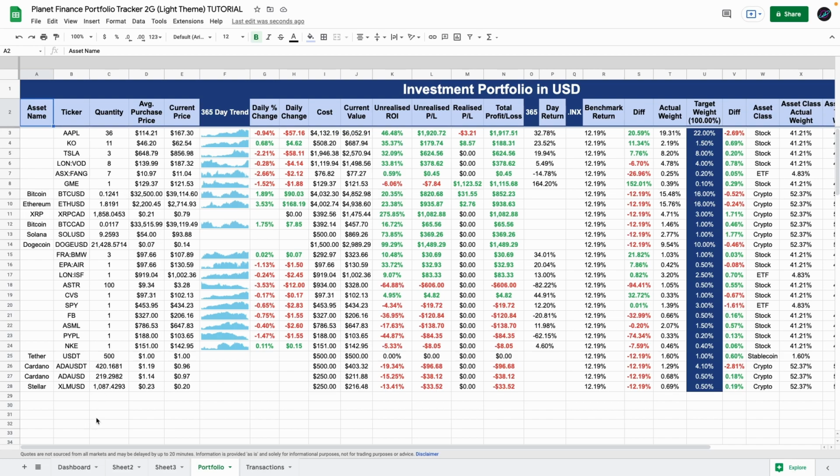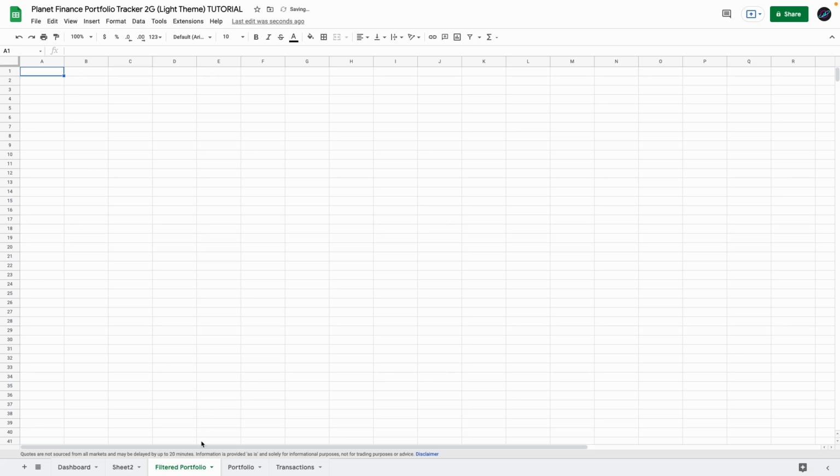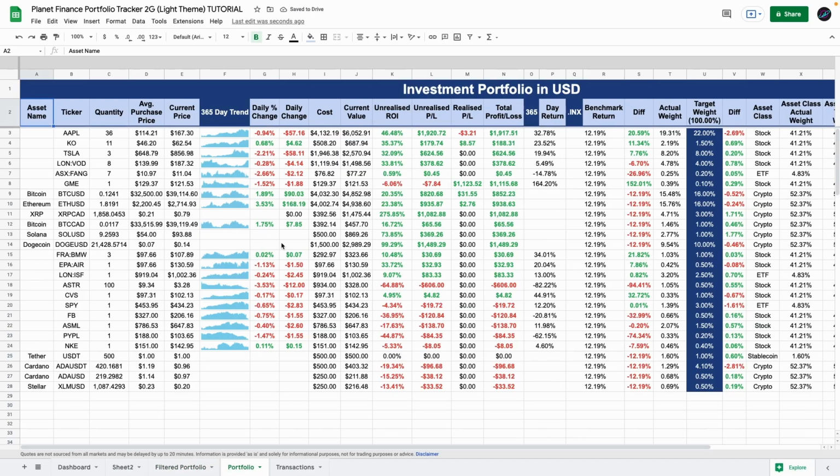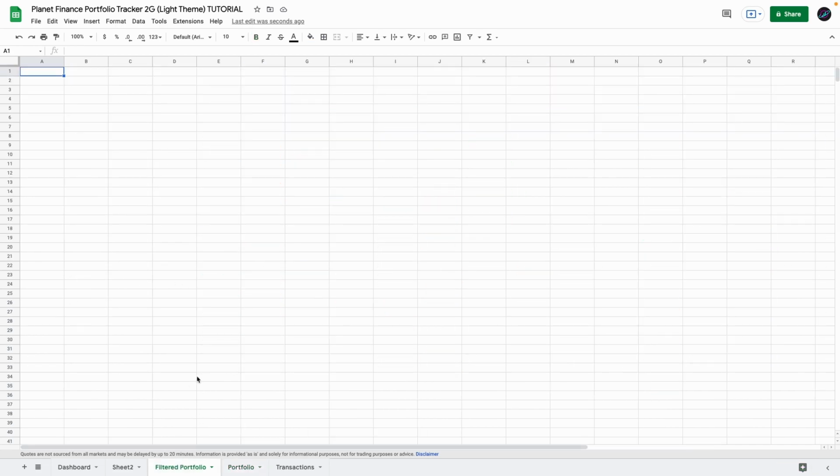But before I do that, I'm going to create a filtered portfolio tab. This tab is just going to be an exact copy of the portfolio tab, but we're gonna add a filter across the whole table, and that way you can play with the filters and sort them. The problem is that we can't do it in the original portfolio tab because it will work when you first do it, but if you ever add new transactions, it just messes up with all the formulas and everything just gets very messy. So it is best to just make a copy of it into the filtered portfolio, and here you can then play around with the filters.